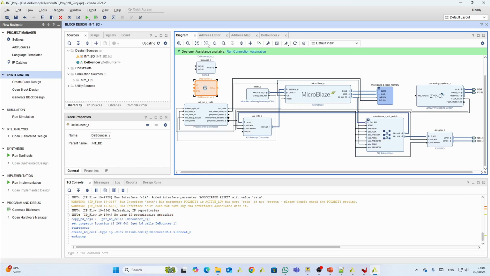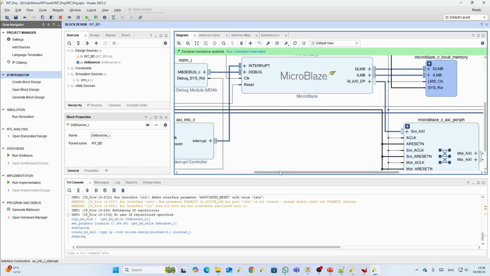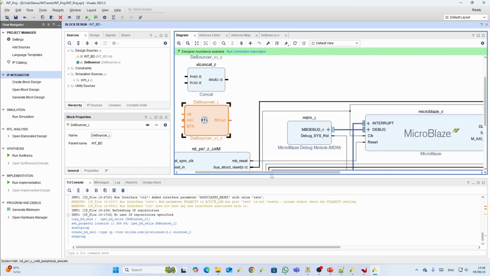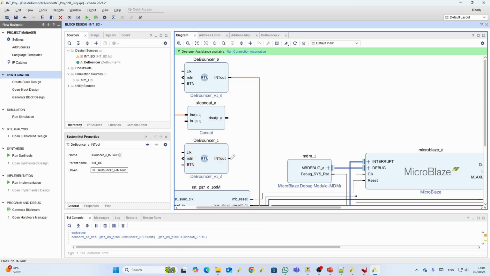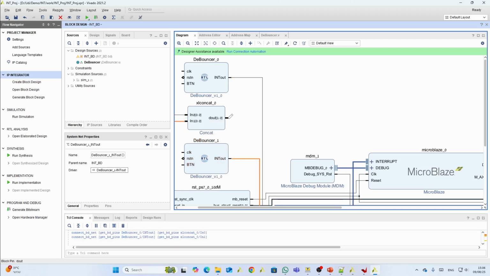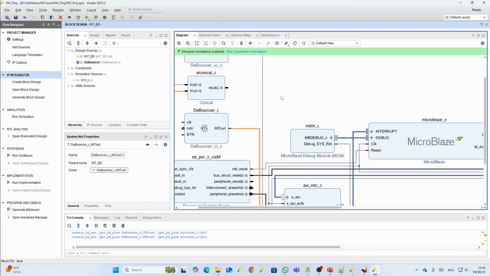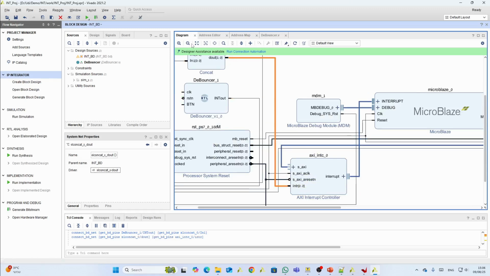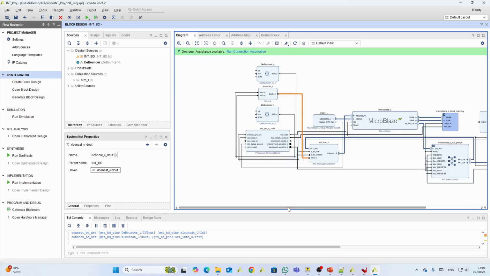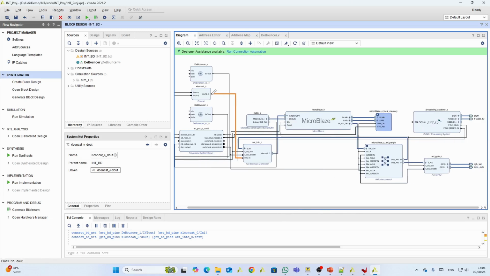So we'll take debouncer 0 to input 0, debouncer 1 to input 1, and the output of the concat will address the interrupt controller in the MicroBlaze and the interrupt input in the Zynq.